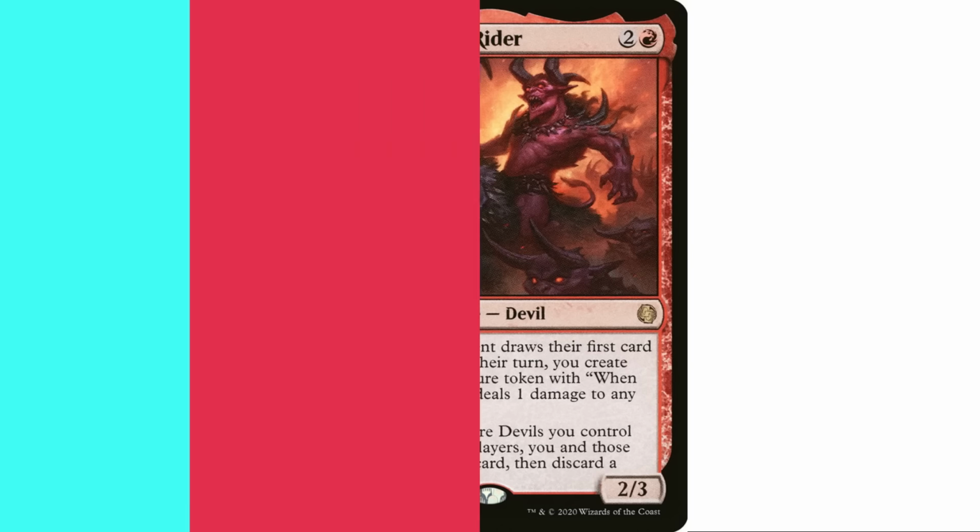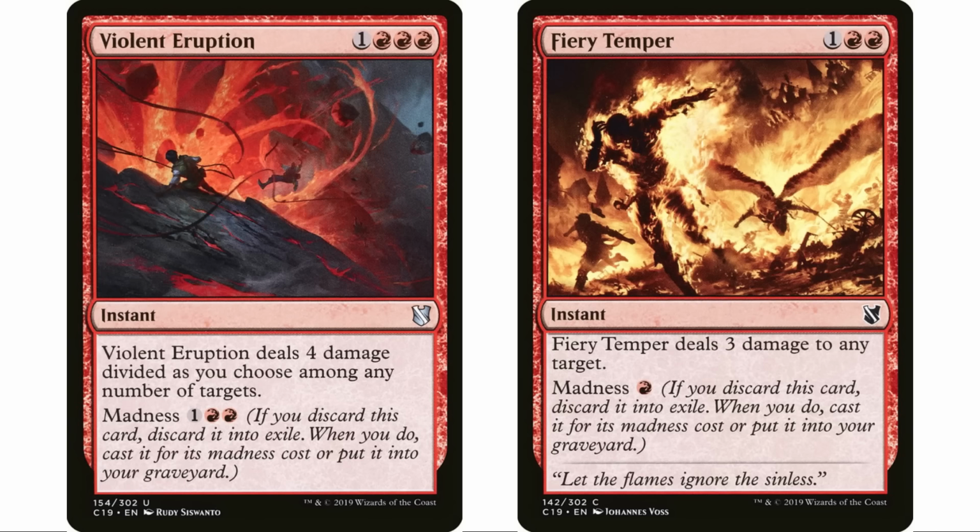Well, how about Madness, right? I have Violent Eruption and Fiery Temper. I can't choose to discard these, right? Again, this is why I don't like random. But if I have them in my hand, I can attack as long as I leave the mana up. If one of these cards is the card that I end up discarding, I can then pay the mana, and I don't just lose it, I get to use it, right?